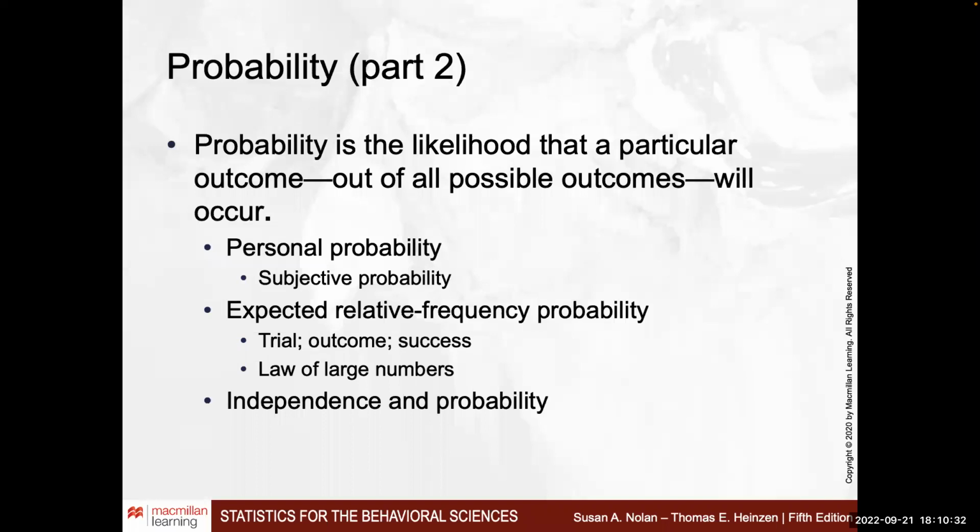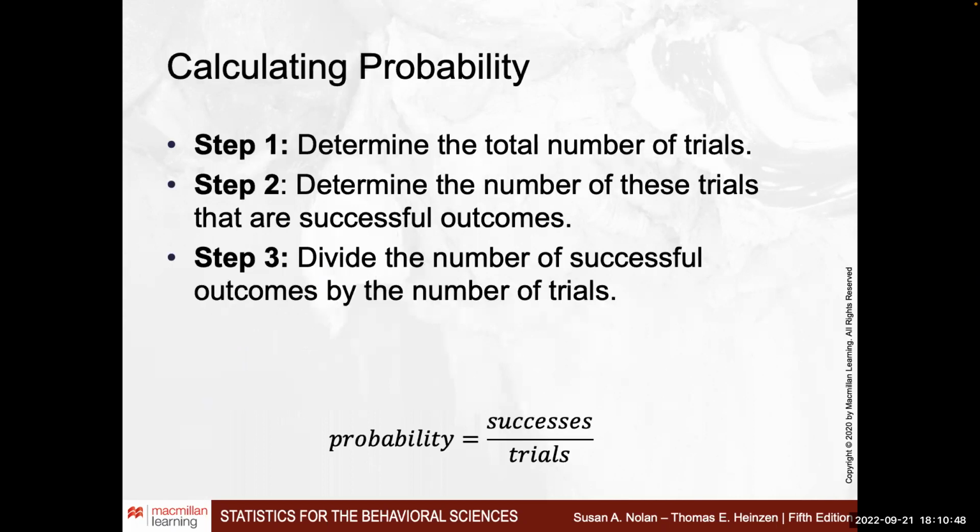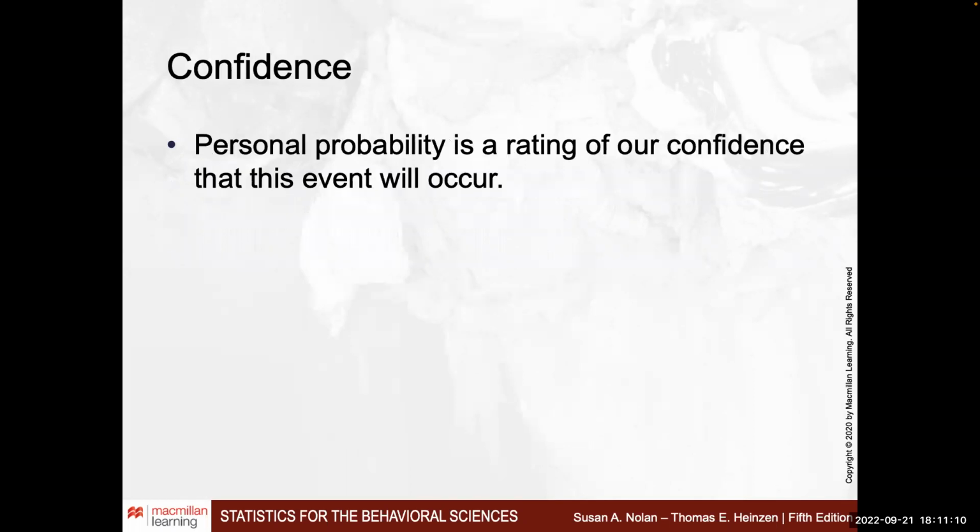Independence and probability: it's important that they're independently sampled. So these samples need to be drawn independently, and they need to be independent of the outcome. Probability is successes over trials. So this is 40 diabetics over 100 sampled people. This also means that if you do something 100 times, the number of successes of picking a diabetic is basically a success. This is how you have to look at it.